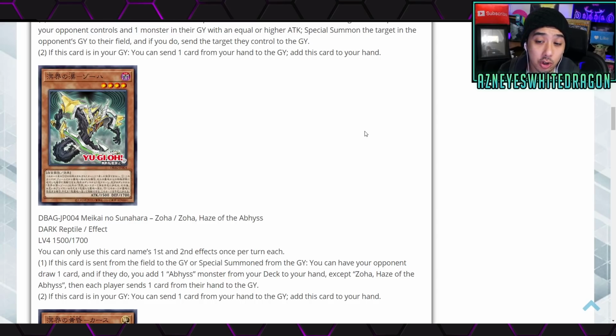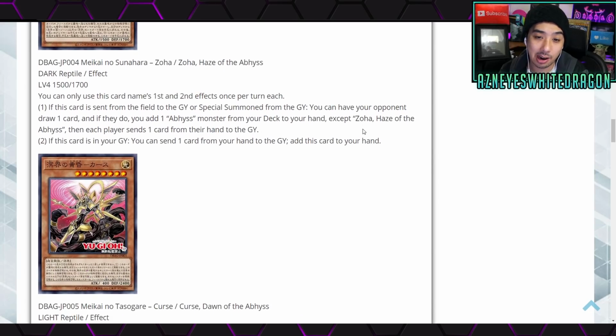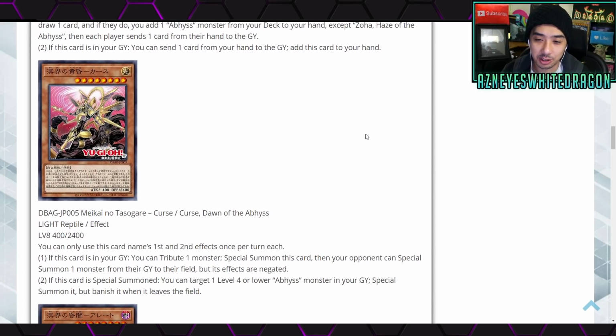Next up though, we have the Zoha Haze of the Abhyss, which is a dark reptile effect, level 4, 1500 attack, 1700 defense points, and it says you can only use this card's name first and second effects once per turn each. The first part of it says if this card is sent from the field to the graveyard or special summoned from the graveyard, you can have your opponent draw one card. If they do, add one Abyss monster from your deck to your hand, except for Zoha Haze of the Abhyss. Then each player sends one card from their hand to the graveyard. The second part says if this card is in your graveyard, you get to send one card from your hand to the graveyard to add this card to your hand. So a lot of cycling with this. So it looks like they're definitely not going to like dealing with hand-disruption mechanics. So that's something to watch out for.